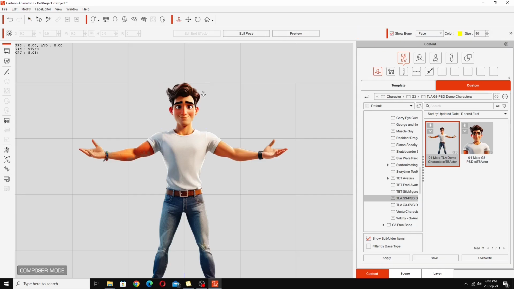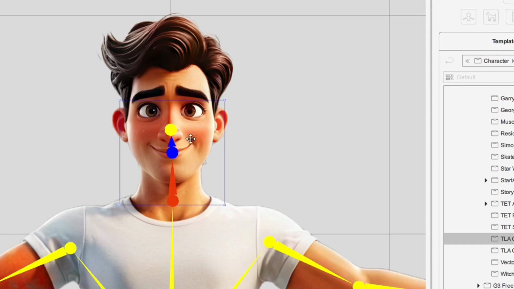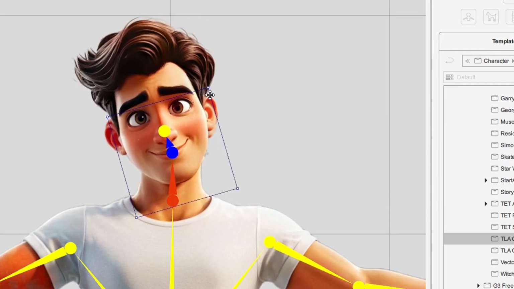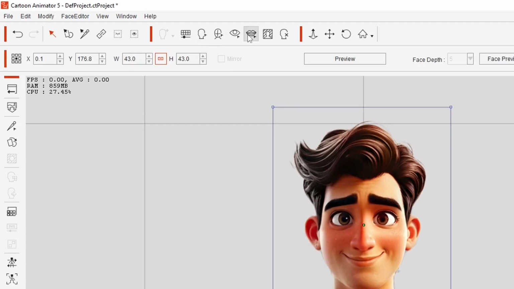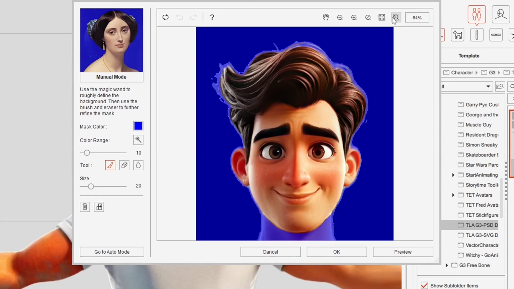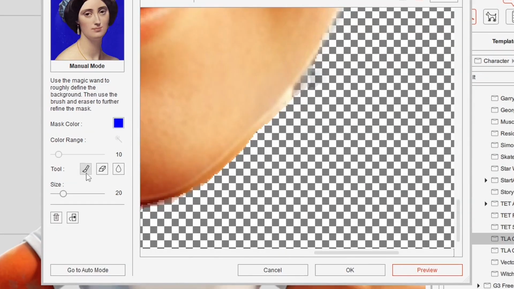Okay, you'll see now when we zoom in, do preview. Got a little bit of stuff there, but most of the neck's gone, so I can just go back in, quickly go back to the mask tool, and hopefully just zoom in on there. We'll go preview, paintbrush, and just clean that up and go.